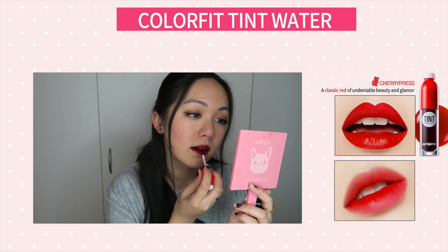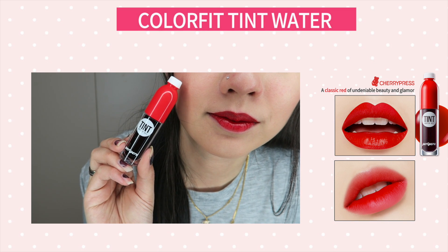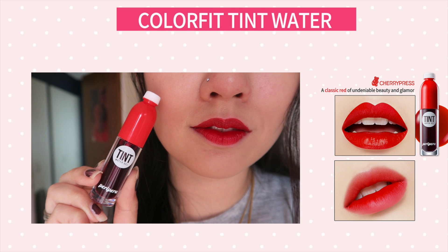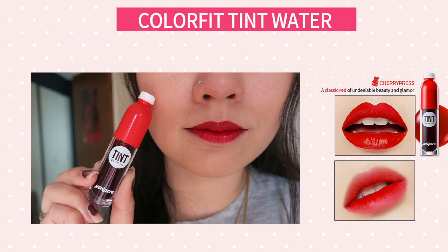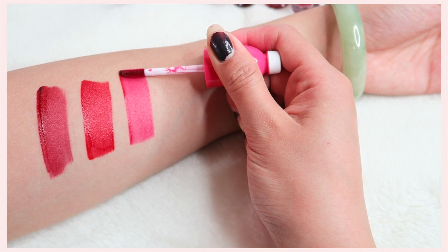I noticed that across all seven shades, the focus is for both warm tone and cool skin tones. Different shades suit different skin tones — I'll tell you which ones suit warm skin tone and which ones suit cool skin tone. This particular shade matches anyone with different skin tones.